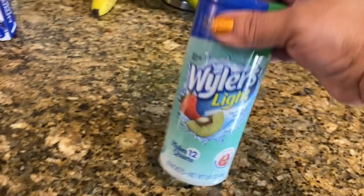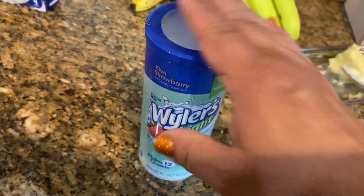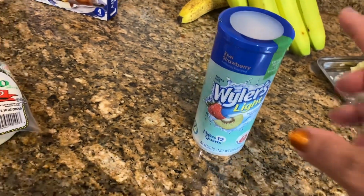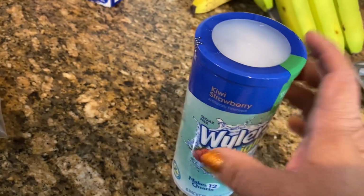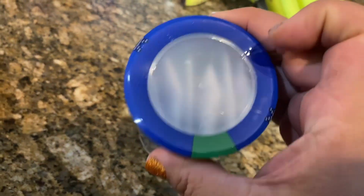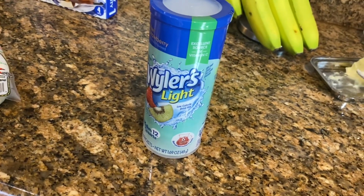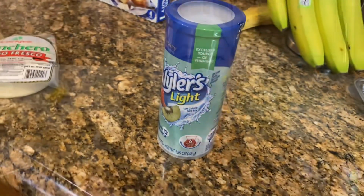And then last but not least, we have this wonderful stuff. This is like Crystal Light. It's mostly for Ezra. One packet makes 2 quarts, and what I do is I use the whole packet and add it to a gallon. That way it's pretty watered down and he gets some more liquid, more water, which is a good thing. So all of this was about $110, $112 around there.